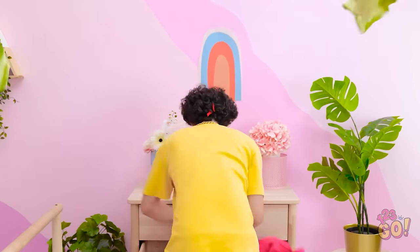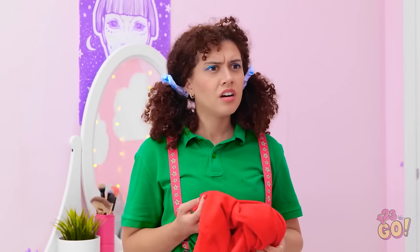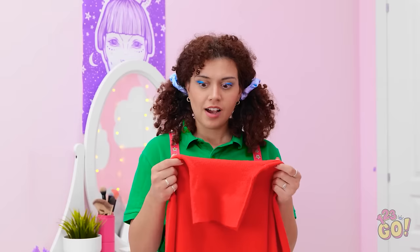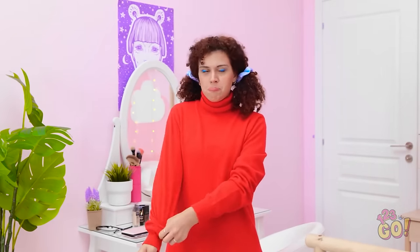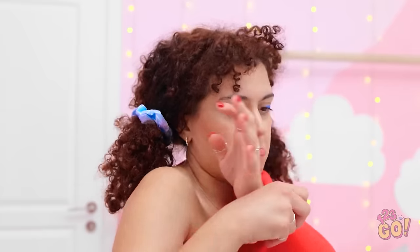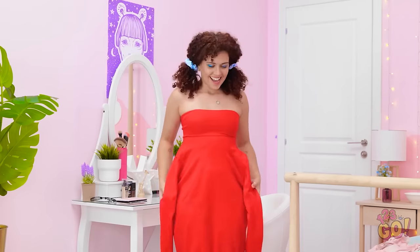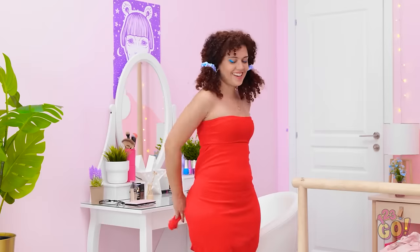Nope. No way. Careful! Watch it! I like this one! There must be something I can wear. I've got it! How about this? This is the one. Turn around — I need a change. Yeah, this'll do. Time for a quick change. I feel so cozy, but I need to make some alterations. I'll put my arm through the neck and do the same with the other side. Now I'll take the sleeves and wrap them around my waist, tying them in a knot at the back. There's one more thing to do — my hair.